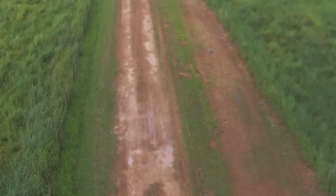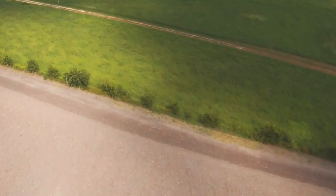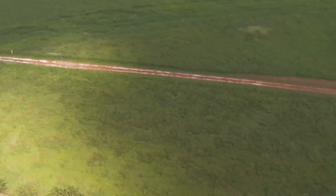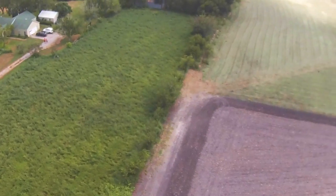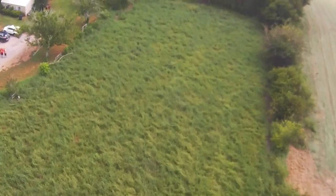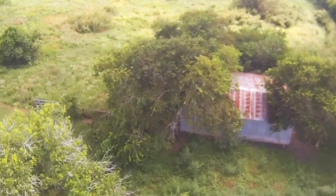You can already see in fast mode, the tilt angle is actually more. We're just going to fly around here and pretty much try and see. Hopefully I can see where the drone is pointing. There it goes, here we go. We're coming back this way. It's really high right now. I really cannot see the direction that I'm in, but it looks like I'm coming the right way. We're going to fly over the house and do a nice little flyby here. And it looks like I was pointing the right way.